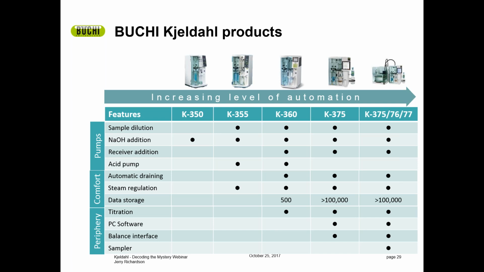But realistically, the more features and automation you have, the easier it actually is. The more manual, the more labor intensive, which is pretty much the definition of manual. So when we're talking about these instruments, we want to meet you where you're at. If you have a limited budget, all right, fine. We can work with you to figure out what you need to give you the best bang for your buck, so to speak. If you're running 50, 80, 120 samples a day, we can accommodate that as well. We just need to talk about the degrees and levels of automation and make sure we have the right match to your need. In other words, provide the solution.